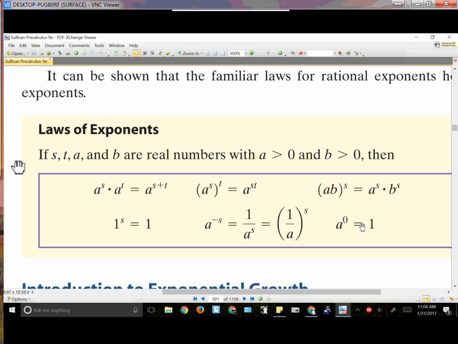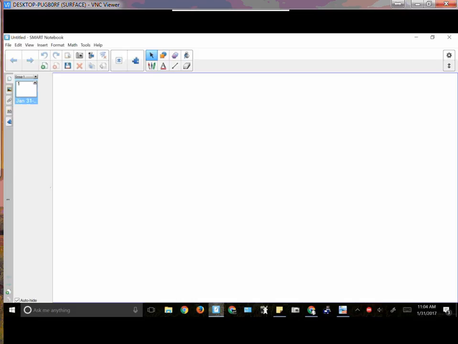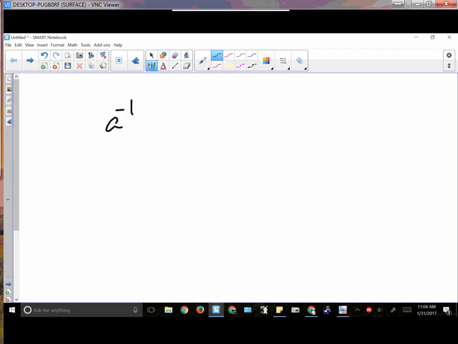Distributive. 1 to any power is just simply 1. This is usually the one that kind of throws people. And I do like the idea of writing it like this because it helps students see that it does go both ways. If you have something in the nature of a to the negative 1, that means it's going to be the same as 1 over a. If I want to put it to the negative n, that just means it's going to be 1 over a to the n.